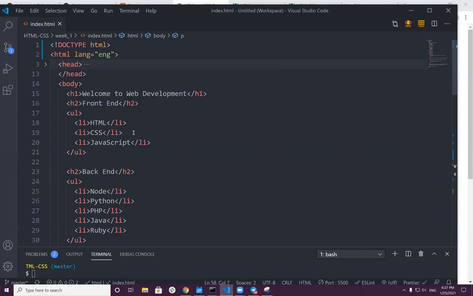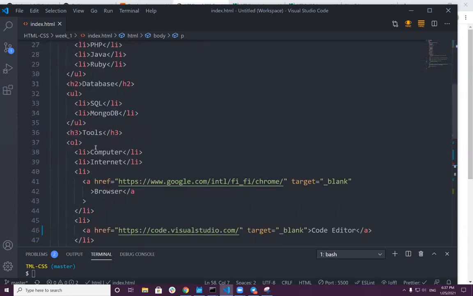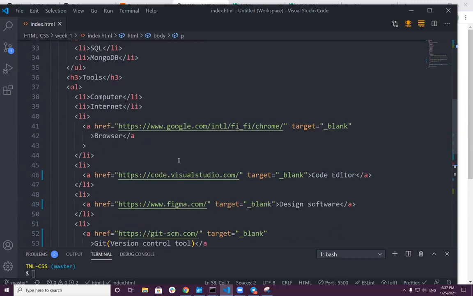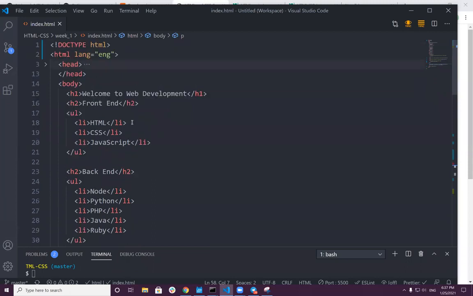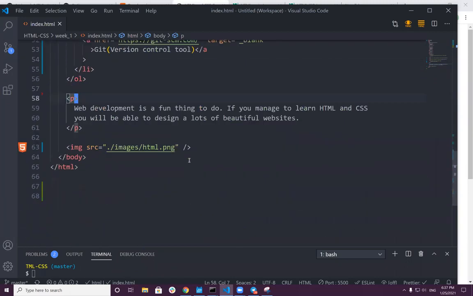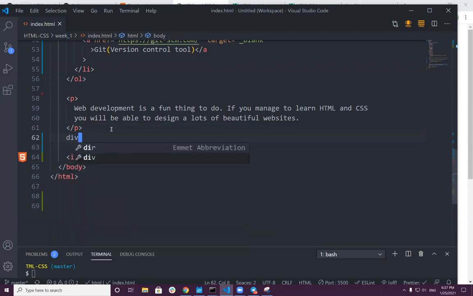Unordered means it doesn't matter if it is ordered in any way. But we also have the ordered list. An ordered list has 1, 2, 3. That means it has rank, right? If you rank something, and if you just list something in any order, it's completely different, right? So ordered and unordered show some difference and tell something. This has semantic meaning.